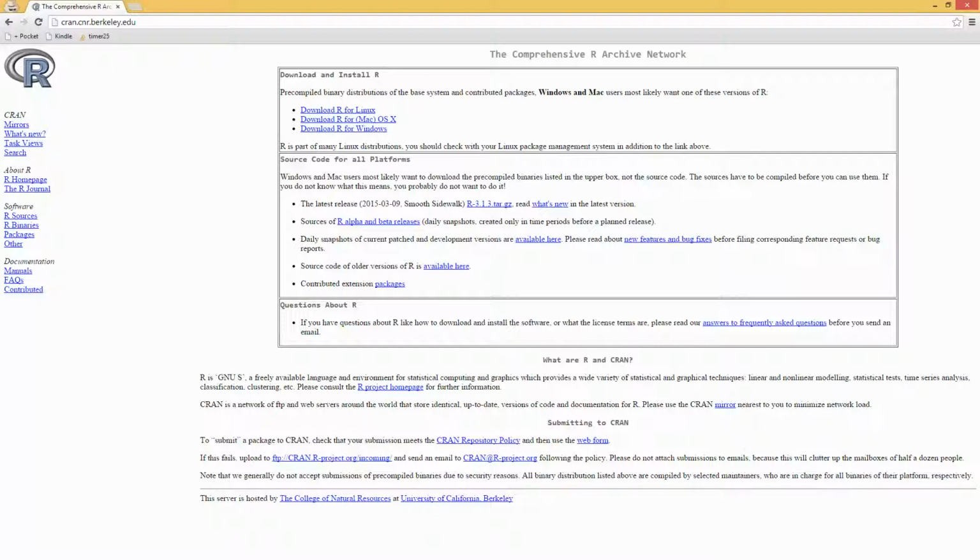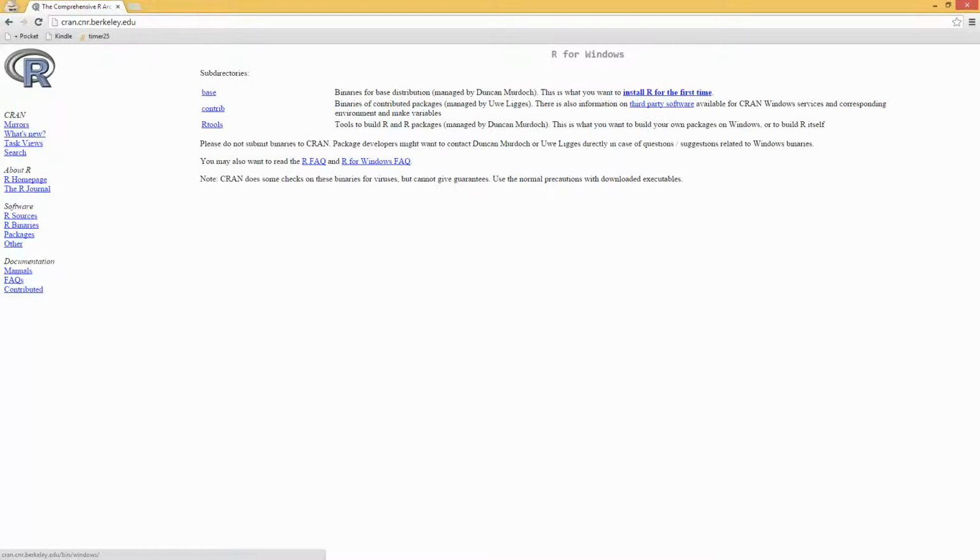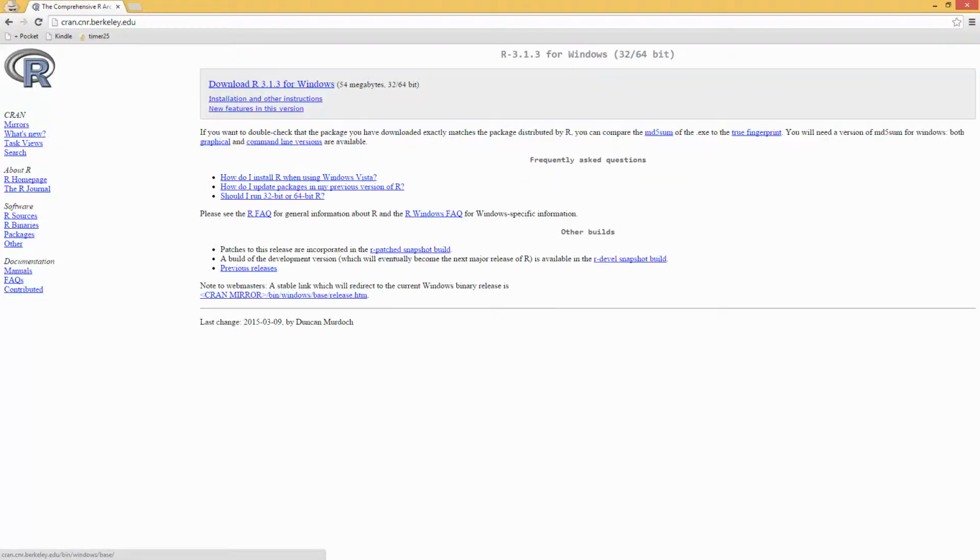Depending on the platform that you're on, choose the flavor of R that you'd like to download. I'm on Windows. I'm going to go with Windows. If you're on OS 10 or Linux, click on those. Click on install R for the first time, and then in order to download the installation files, you just click on your link here. Once you follow all the installation instructions, you're good to go. You have the base CRAN R engine running on your computer.